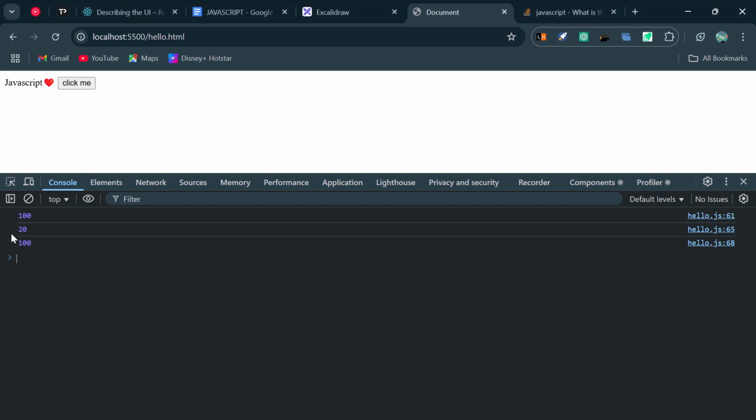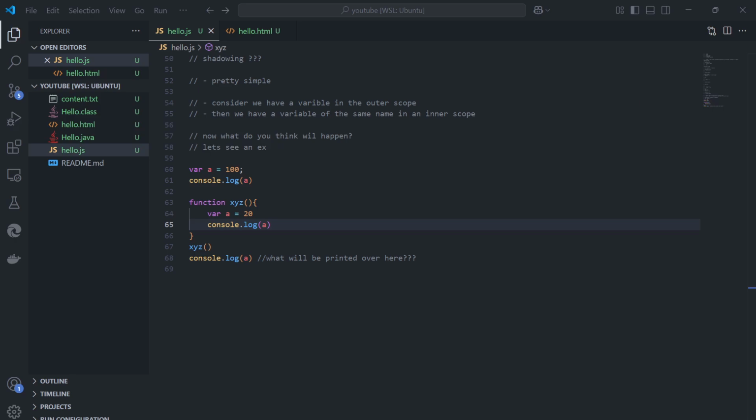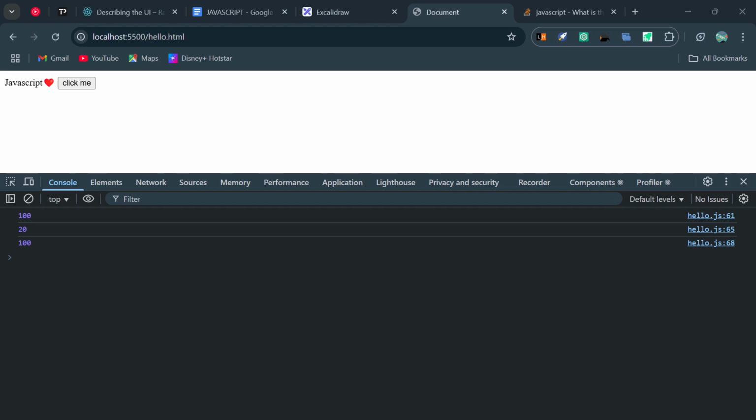If the shadowing had not been done, then over here also 100 should have been printed. But because of shadowing, why do I keep saying overshadowing? Because of shadowing over here, this inner scope variable rewrote the value of the outer scope variable and shadowed its value. That's why we get 20 over here.